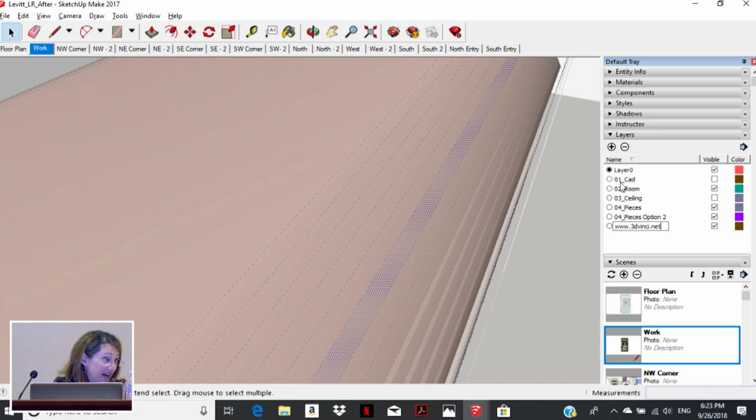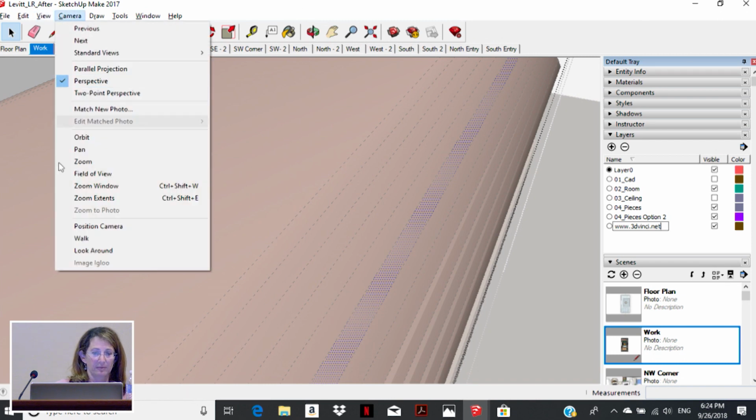So for entertainment design, generally they do have pretty specific requirements, like I do work for this music festival and they want certain types of lenses from certain types of viewpoints. Interior design, they almost never care. It's just, use the default position camera, go from one corner to another corner, and that's almost always good enough. But you can change your field of view in the camera menu. Camera, field of view.